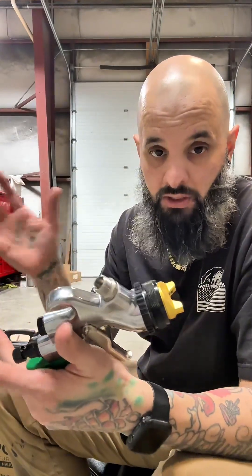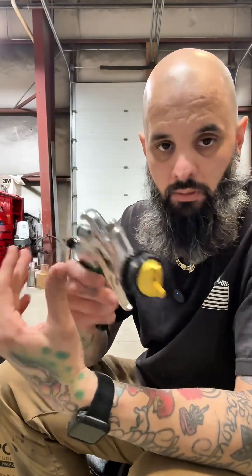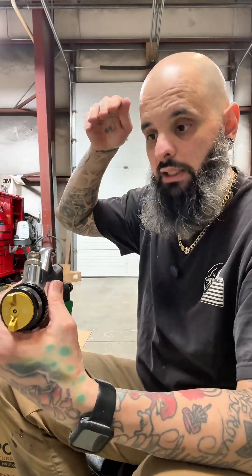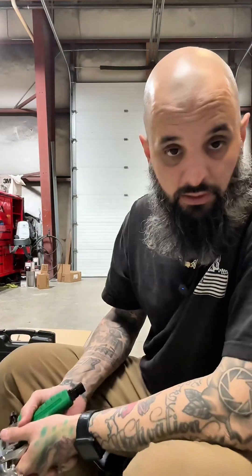High transfer efficiency means you're not breaking up the product so much that it goes all into the air, so for home garages that's honestly pretty solid — low overspray, you're not going to cover your toolbox. This gun is pre-loaded with a 0.8 nozzle. People hear 0.8 and think mini-gun, but it's a full-size gun. Because it's a pressurized cup forcing paint out as well as atomizing it, you don't need a big nozzle size to achieve proper atomization.